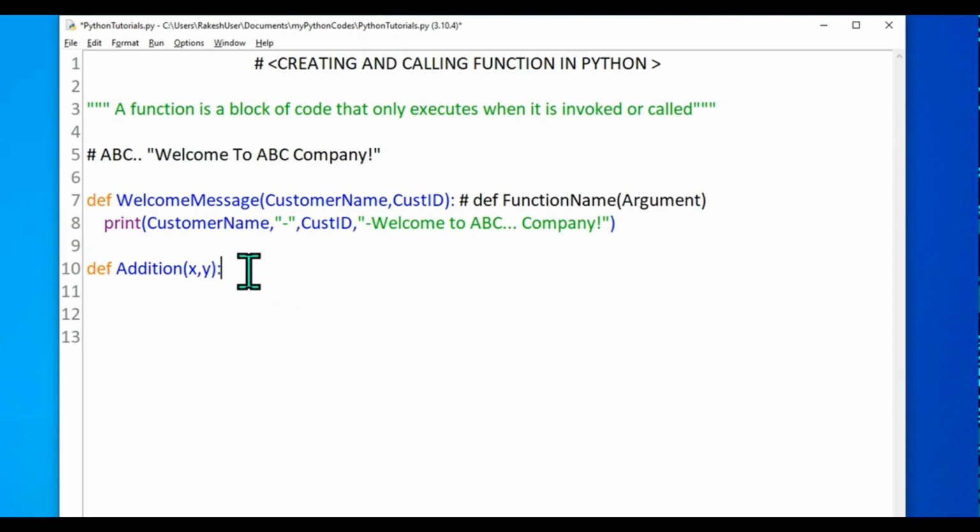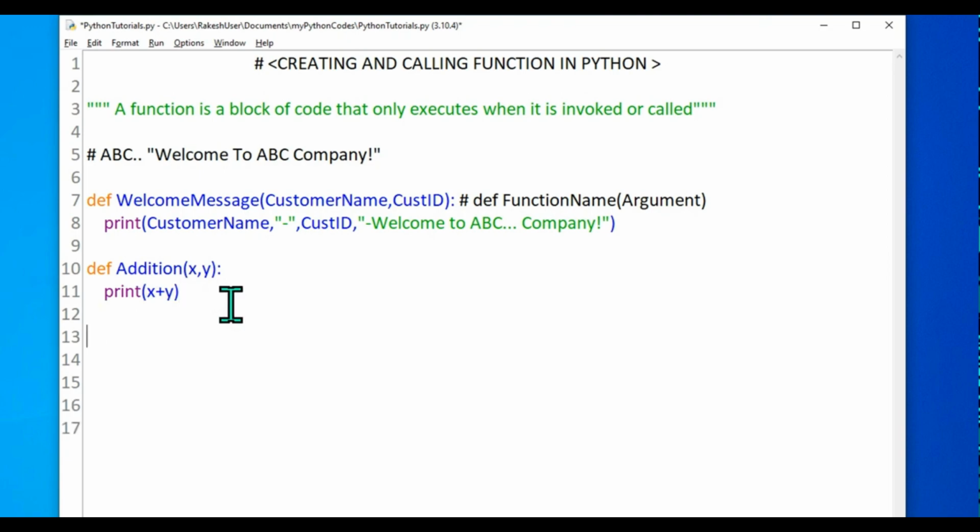Colon represents the block of code, so ensure the colon is given, then hit enter. So what would happen the moment you do that? It automatically understands this is a block of code, and it provides an indent or a space automatically. Okay, the moment you hit enter, it automatically provides an indent. Now let's say I want to print, and I want to sum it. So I will say x, and then plus, and y. So whatever values we are passing, it is going to add them. Okay, now let's keep it simple, and let's call this function.